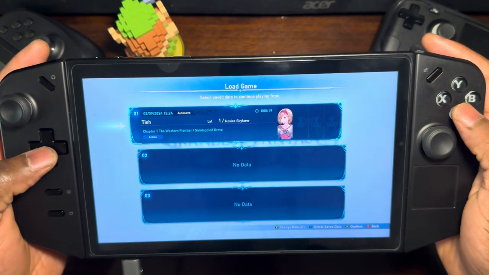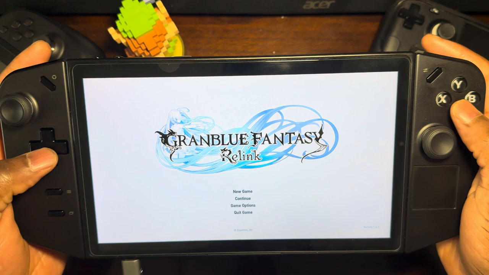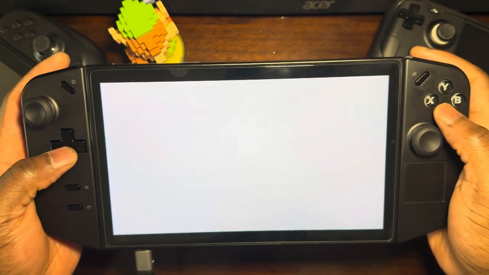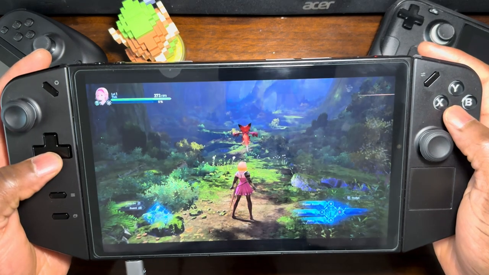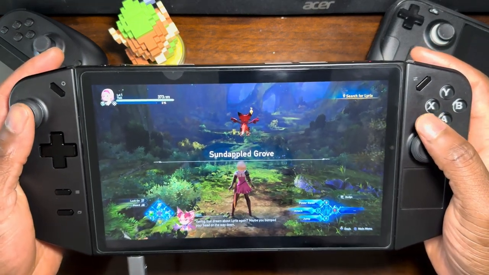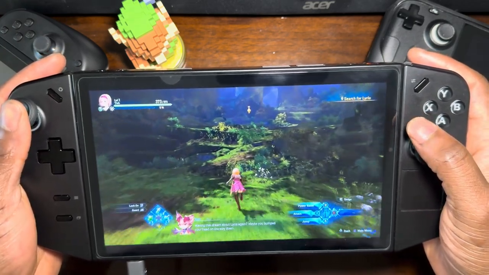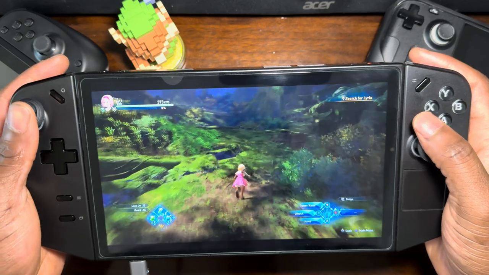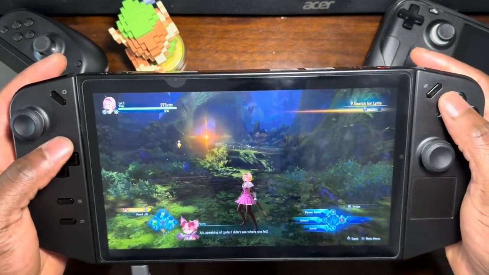And that's my character right there. Okay, and this is the game here. Actually, before I move on, let me show you guys the settings.